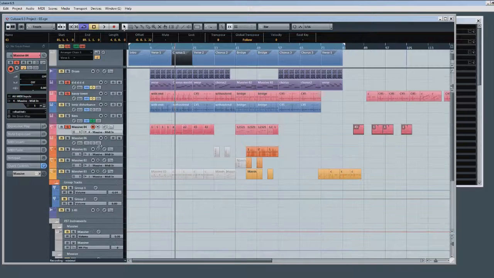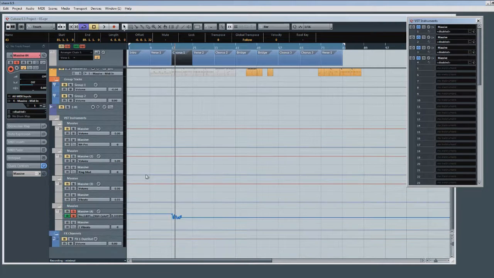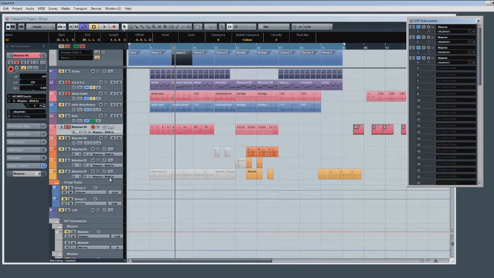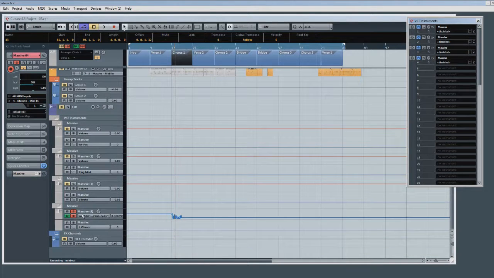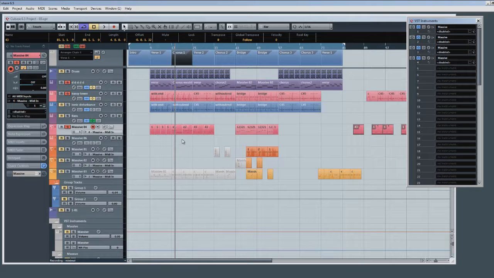So quite a few of these Massive VSTs are just not available to me, because I've got what, 1, 2, 3, 4, 9 Massive and 4 are visible. So it's better to add them as VSTs. I don't know whether there's any better way of doing that, but yeah.